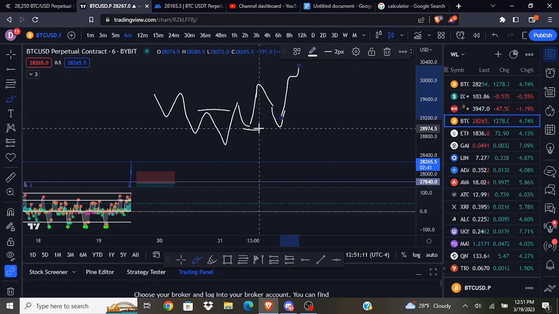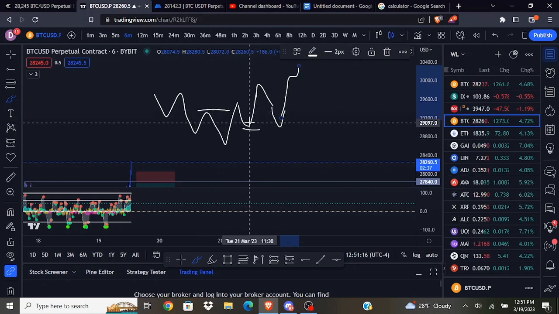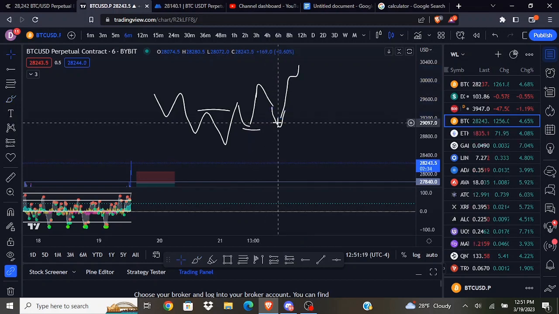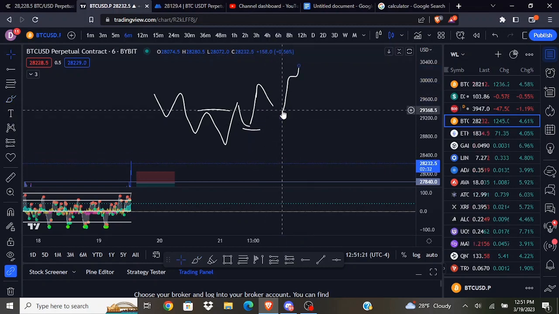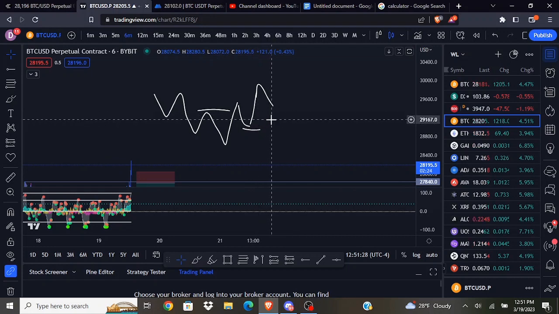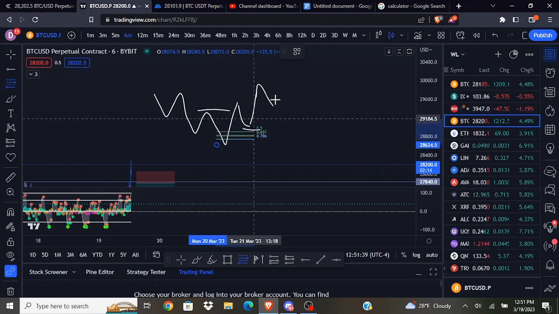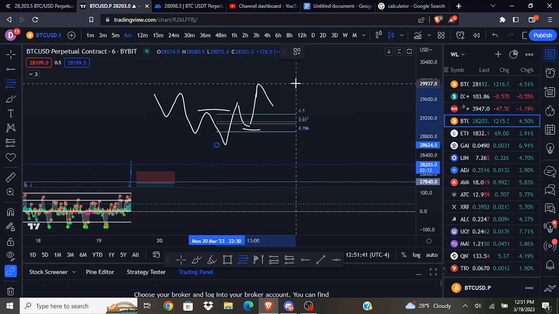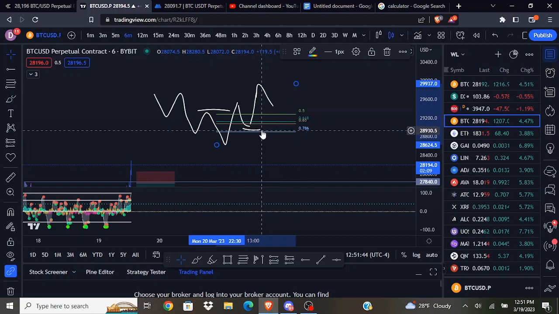So, like I said, nothing is an exact science, but you have to think, if you're taking this trade, then you're betting on the uptrend continuing, you're betting on the uptrend being strong, and so it makes sense to put your invalidation down below this low, even if there's a chance that we SFP it and you get stopped out. Maybe you would want to have a little bit more confluence around your stop loss. So in this case, maybe you would have wanted to move it down a little bit below the 786, just in case we SFP this and then get a bounce from the 786. That's something you can look at.